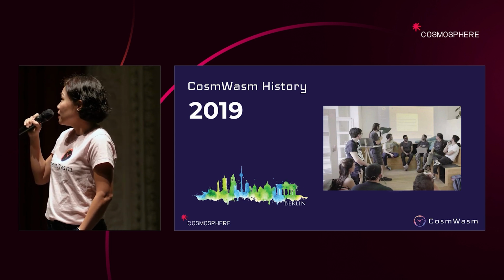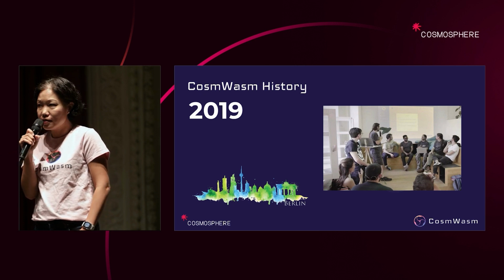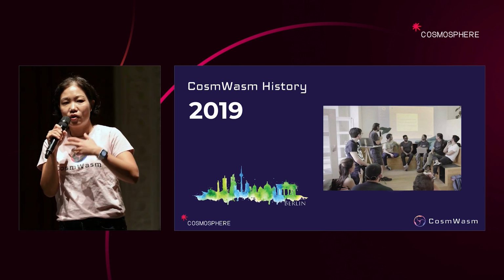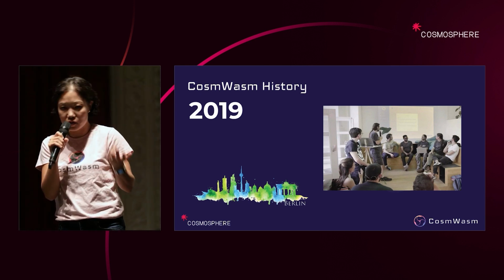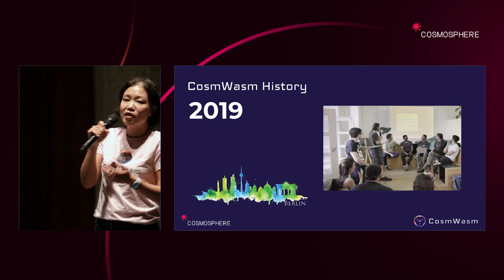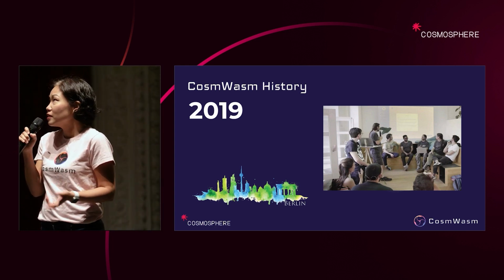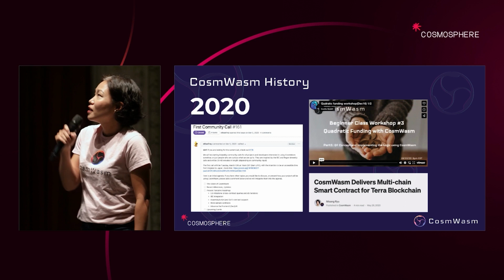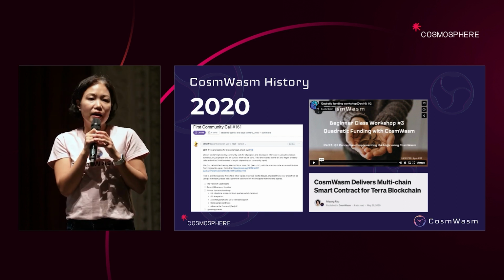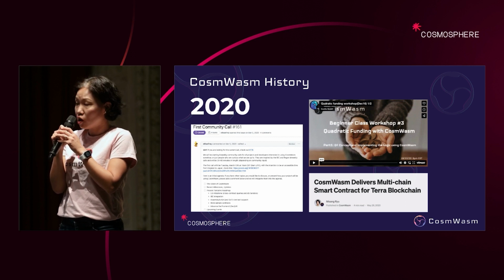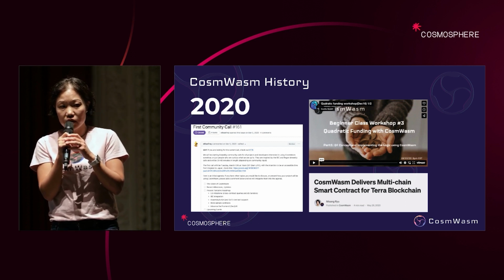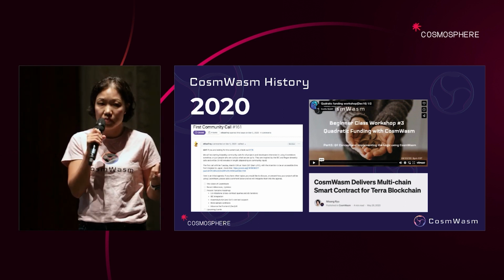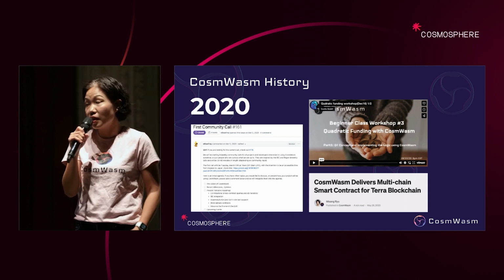2019, at the Berlin Hackathon, CosmWasm was born, and unlike other members, Ethan wanted to make it grow as the main infrastructure, like a smart contracting platform for Cosmos, when there was no support from the community or foundation yet, and that's how it started. Next page, please. So 2020 was the year we did a lot of first things. So in March, we did the first community call, a bi-weekly call, to gather feedback from the users and to share our technical updates and build up more CosmWasm dev.